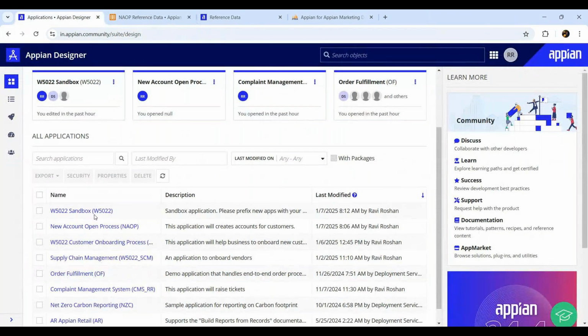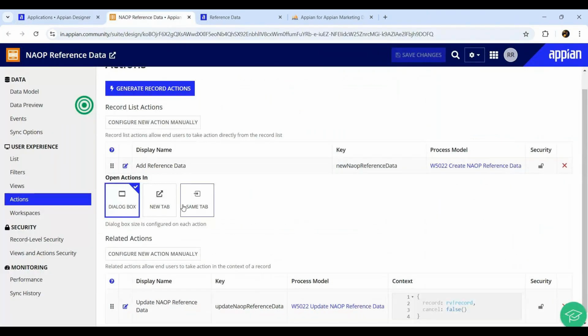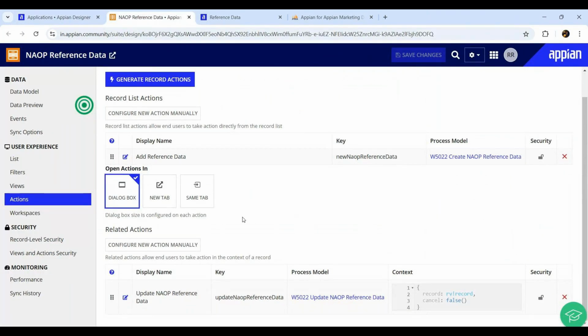Okay. Now see that when I created the update one, it comes under the related action, not under the record action. So this is one of the famous questions. What are the types of actions we have in record? They say this just to confuse you, because people may say that okay, we create only the actions in Appian. What do you mean by the type? So there are two types: record action and related action.